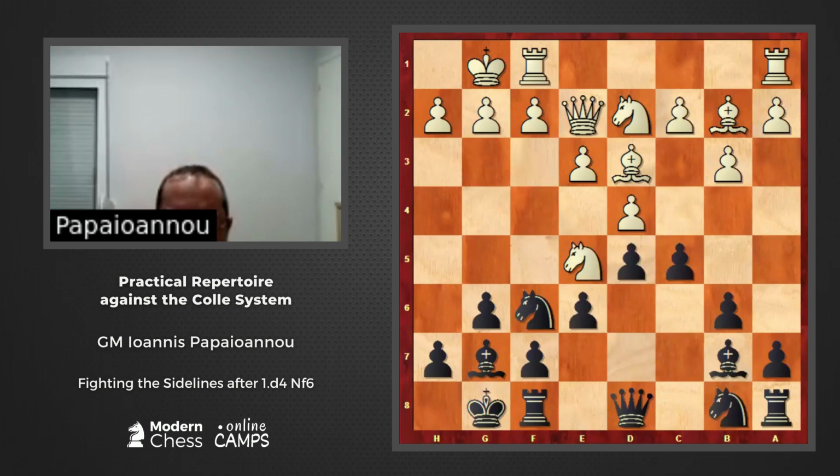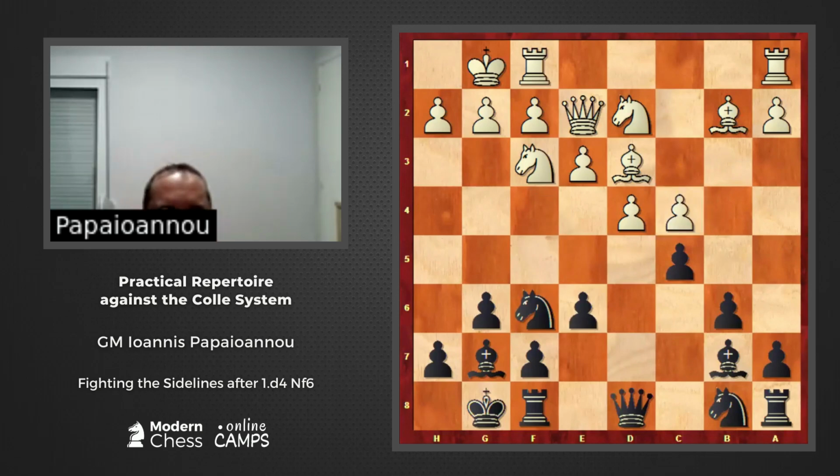White played knight e5. How about this move? Look, here we will take it. Possibly he must take with the knight, but again, we are standing very well. If he takes with the pawn, now we can clearly see the difference. How should black continue here, please?